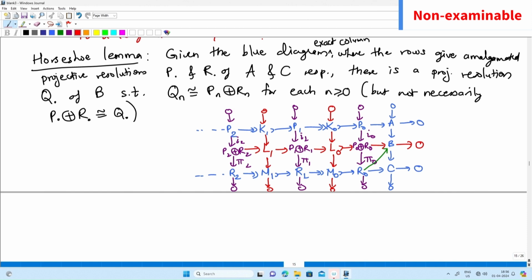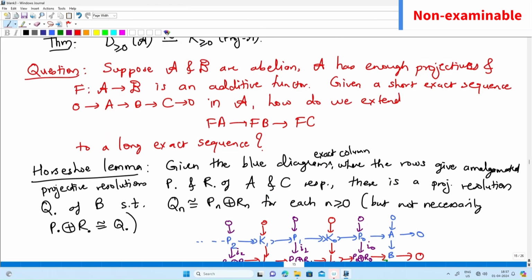So it works inductively. You again have to reach the exact same starting position, and then using snake lemma, you get this. So this is the so-called horseshoe lemma because the shape looks like a horseshoe. The blue shape is exactly a horseshoe, an infinite horseshoe. Okay, before finishing, I just want to give you one more definition, and that definition has to do with this red question, that is, how do we extend this?